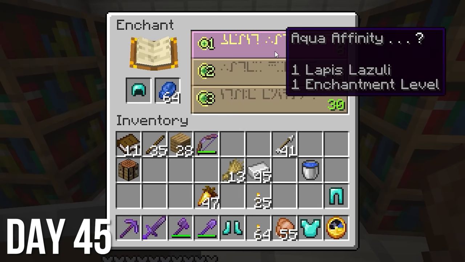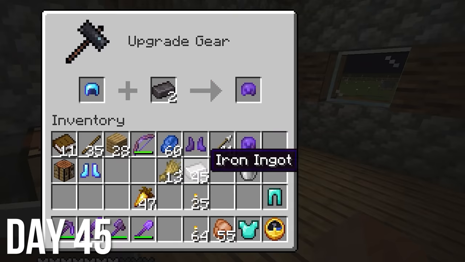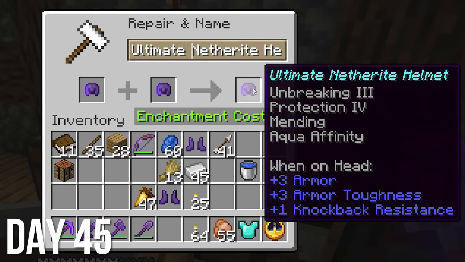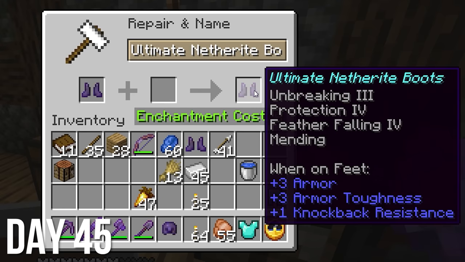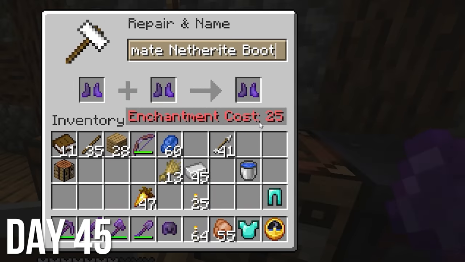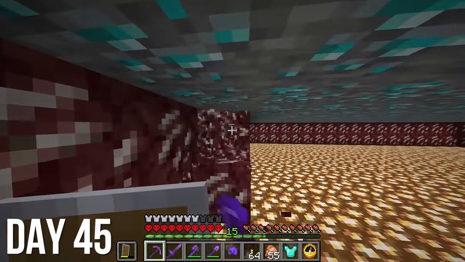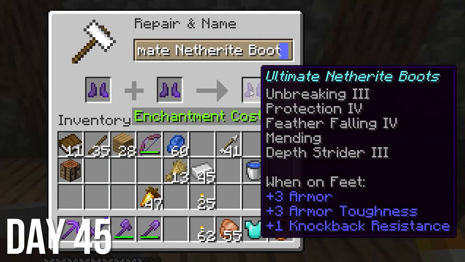Well, I suppose aqua affinity is not too bad, and you know, depth strider, that's something. So netherite this and this, and we put them together for what will someday be our ultimate netherite helmet. Maybe if we rename this. Wow, no, it's just really, really expensive. Okay. Well, you guys got the idea of how this goes by now. All right, very cool. Ultimate netherite boots.